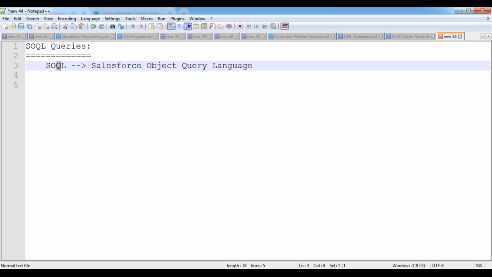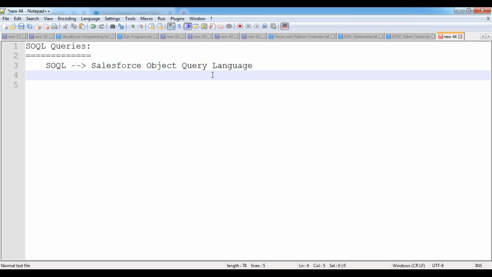What records you want, we can decide that. It may be from the account object, contact object records, lead records, position records, whatever you want, you can fetch that information. It may be all records, it may be some records, it may be one record, whatever. It depends upon your requirement. So here we are making a query, we are making a request to the database.com.